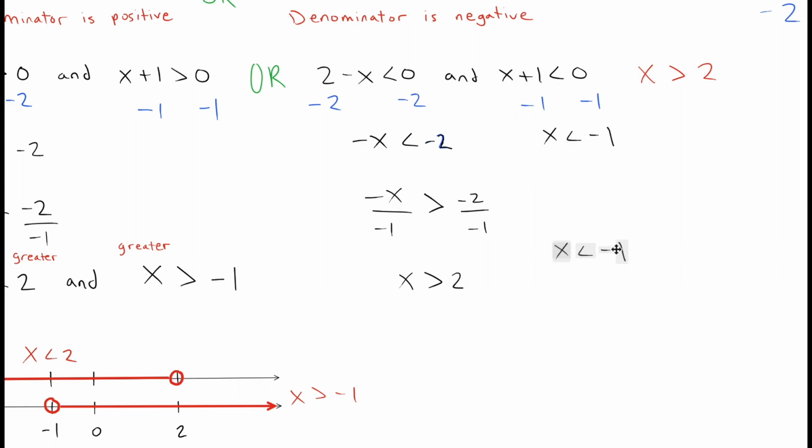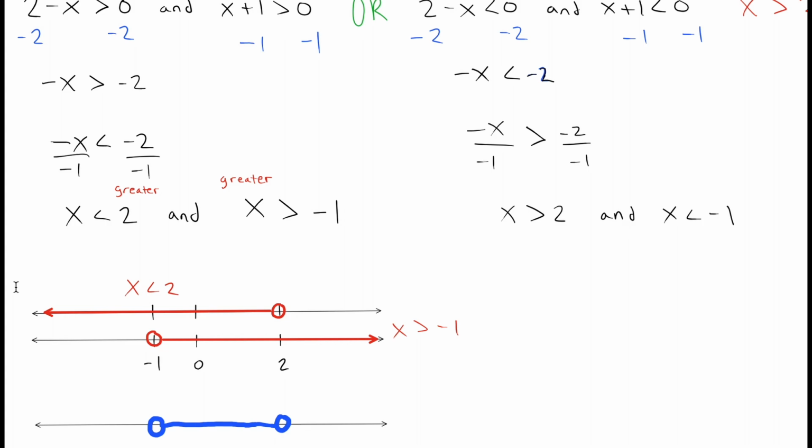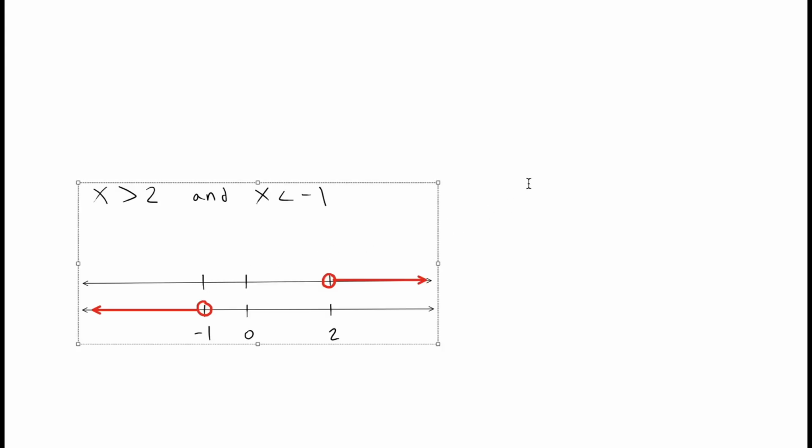And we get that, with an and between them. So now let's analyze those lines. Okay, so here are my graphs. They said that x had to be greater than 2 and x also has to be less than -1. Is it possible? Well, let's compare and versus or.